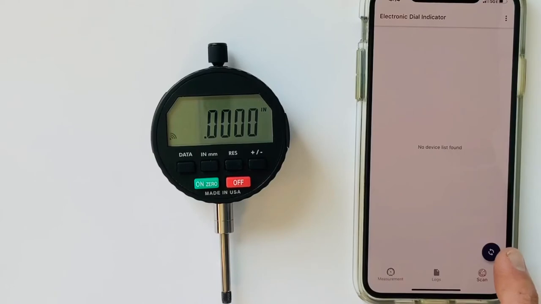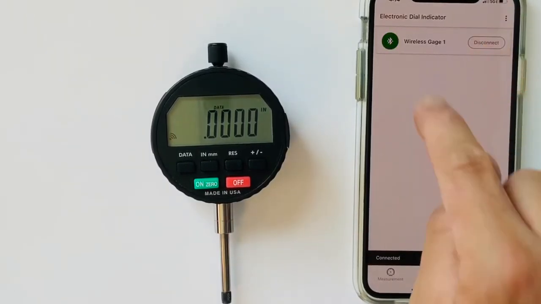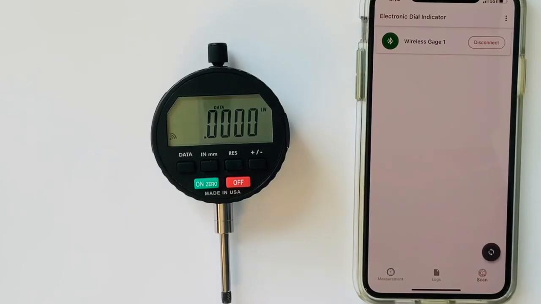I can hit my round blue circle with arrows and hit the connect button. Now I've set up my wireless gauge number one. You can name that if you so choose. You can also connect up to seven devices at one time, whether it's this model or its sister model, the VRS Versatile Advanced Indicator.